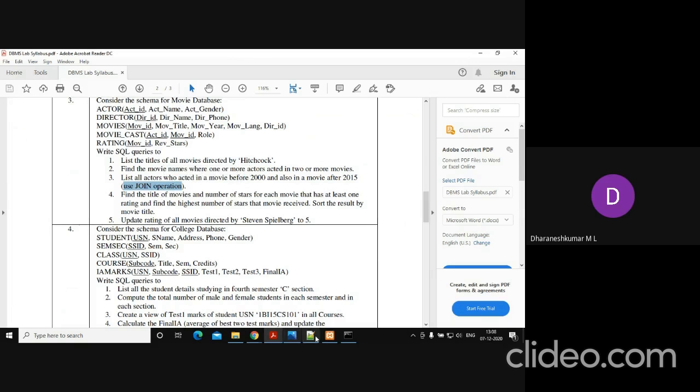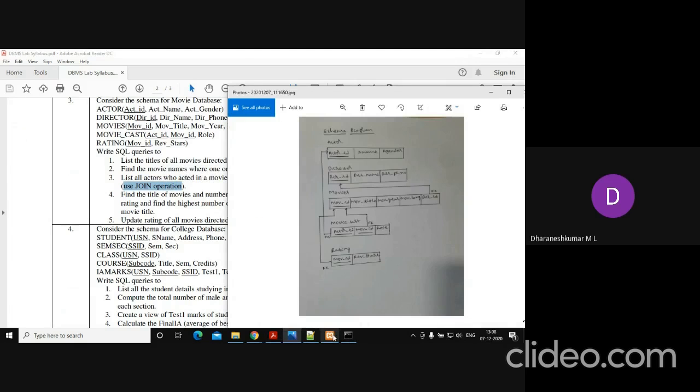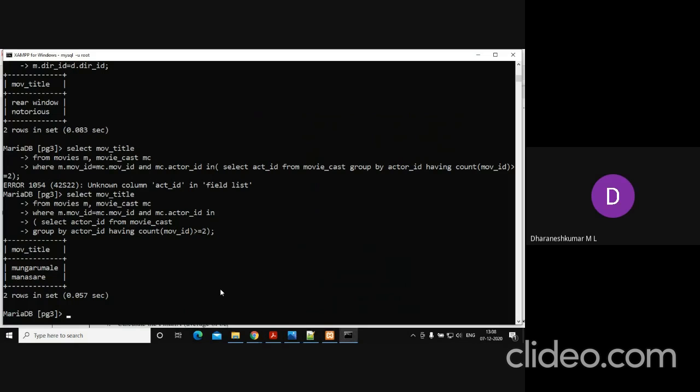So for the third one, you should type the command select. List all the actors who acted in a movie before 2000, and also in a movie after 2015. So I should retrieve the actor's name, right?